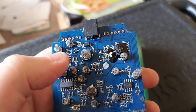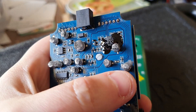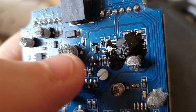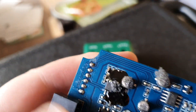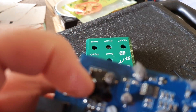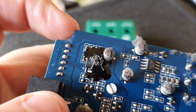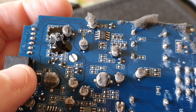Traditional true bypass switch. You have a 4558 — you can see some of the digits on that, it looks like a 4558, but it's gooped for some reason. I've seen photos of other people's pedals and I think you can see on some other ones that that's a 4558.